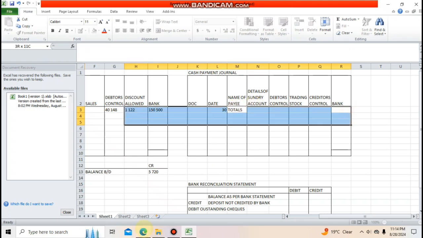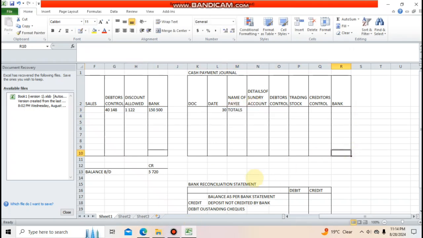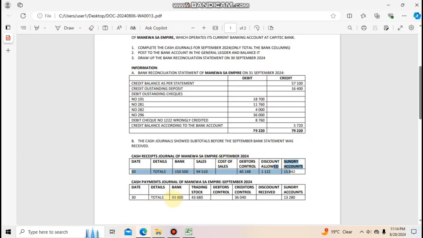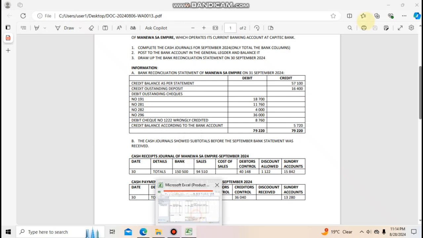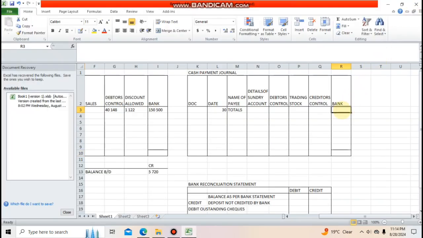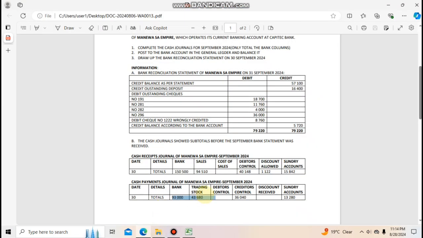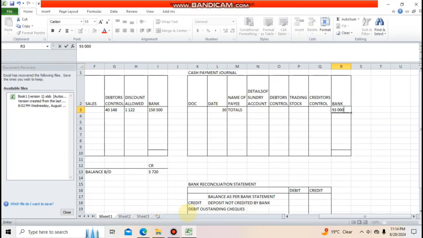So the bank account column total is how much? The bank column total is 93,000. So come here and write 93,000. And we also have the trading account of 43,680.